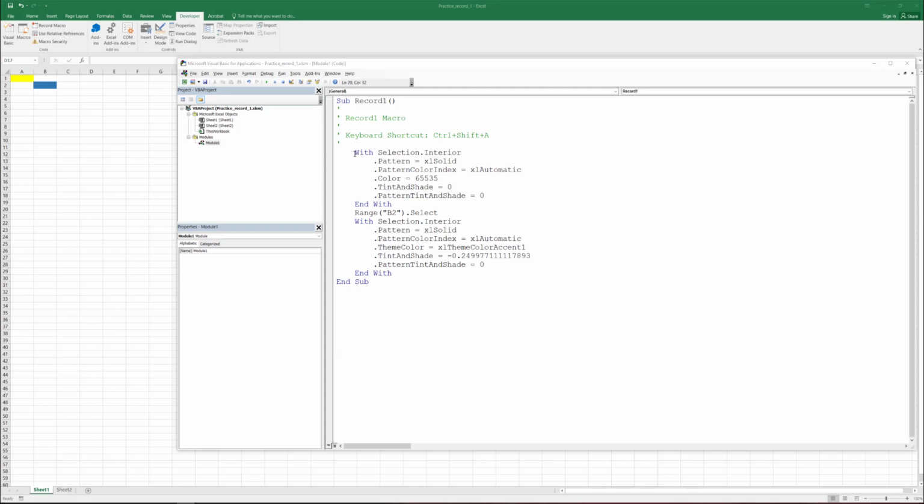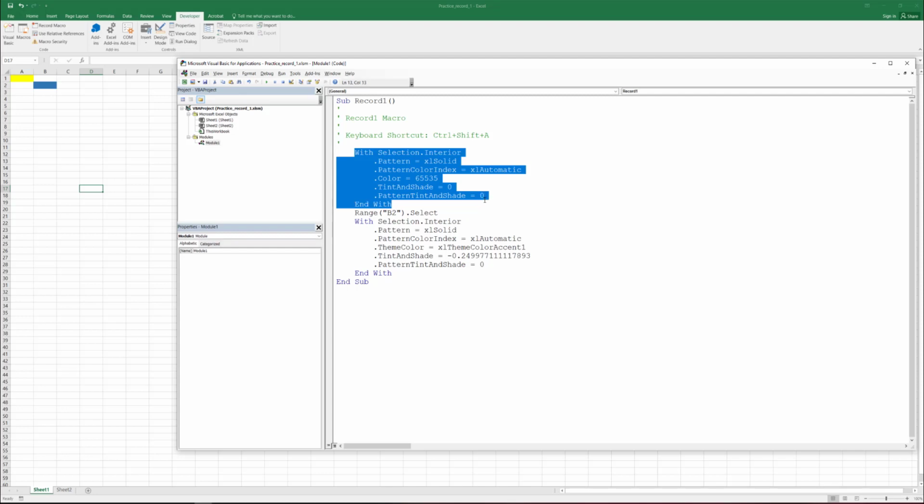But you can see that the first one was written with Selection. That means wherever you select, it will be applied there. That means on this cell, it will be yellow. But for the next one, it selected the specific cell B2. It will always be applied only to B2 on any sheet.